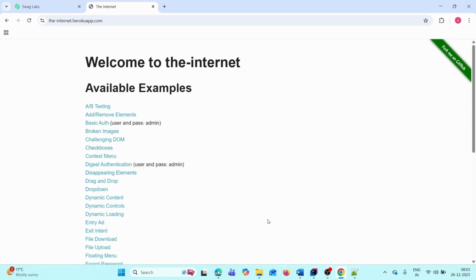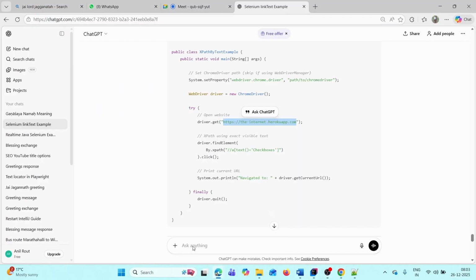Let's do one thing. Basically, we'll navigate to this, find the checkboxes, and click on that. Let's see what it is doing here. It's finding and clicking. Yes, perfect. It will click on that, and after that it will get the URL. So the important thing is finding the checkboxes text and clicking on that.